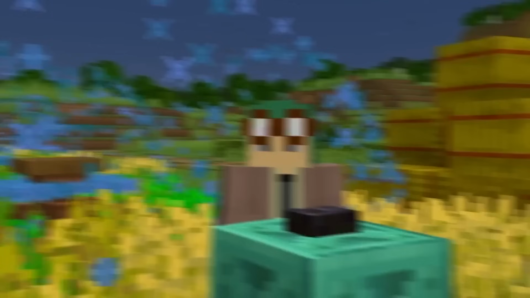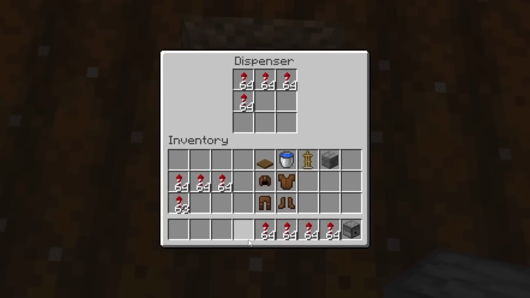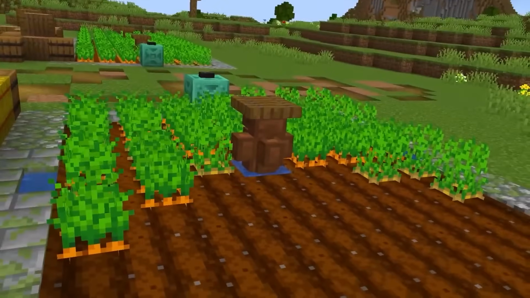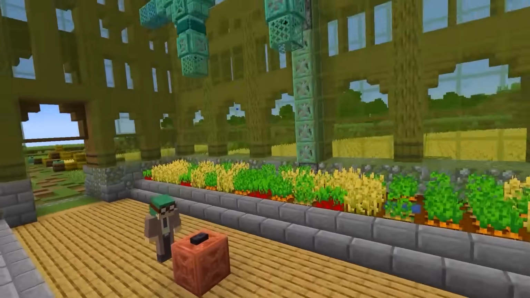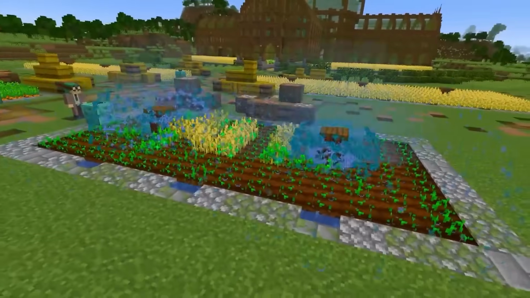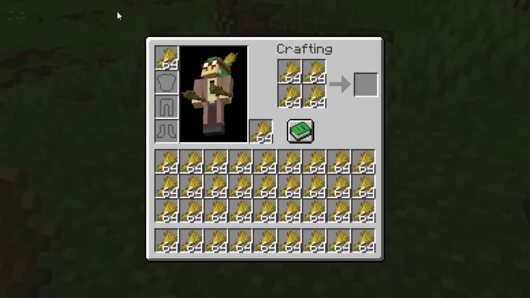Thank goodness I have this water spraying sprinkler system. Using a dispenser filled with fireworks, along with 2 armor stands, water, and a trapdoor, farmers can create any number of awesome looking sprinkler systems to keep their crops happy and healthy. Your harvests might even be a little too big.